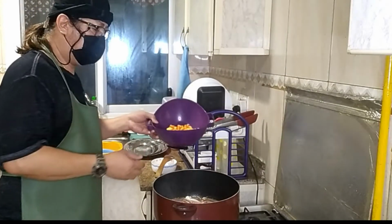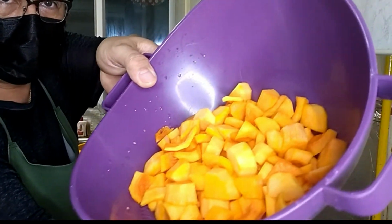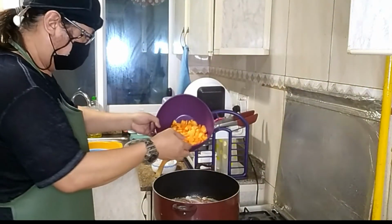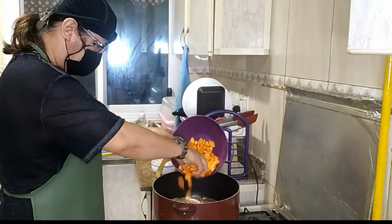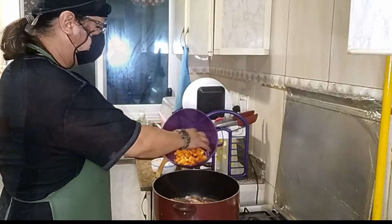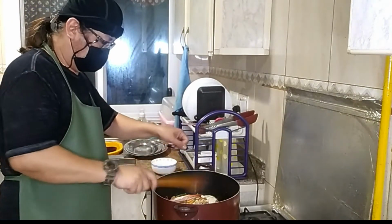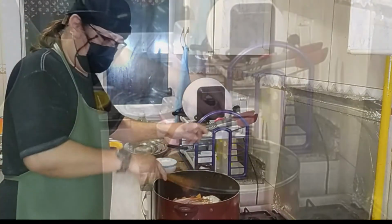So next will be our butternut pumpkin. Small but tasty. Sweet. It tastes like sweet potato. So take a look. Be around 5 minutes.